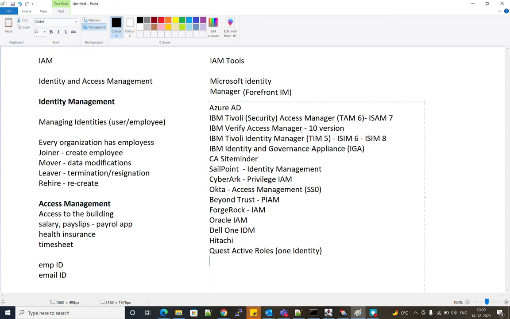There are many celebrities, heroes or heroines. You don't like everyone, right? Not everyone likes the same hero. The same way, products also. In one country, one IAM tool is famous. In another country, another product is famous. So that depends. But anyway, the point is, some tools may get demand, some tools may not. So it's okay. Since you know the core concepts of IAM, people will take you for another IAM as well.